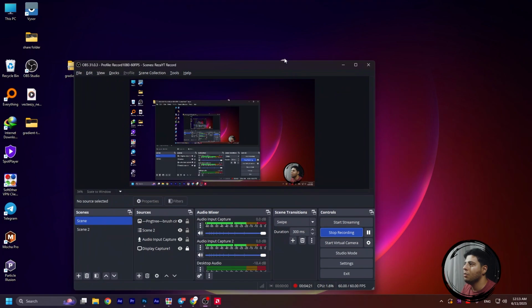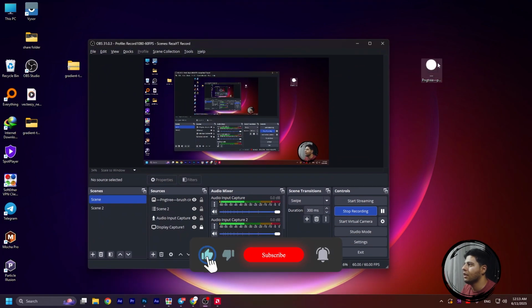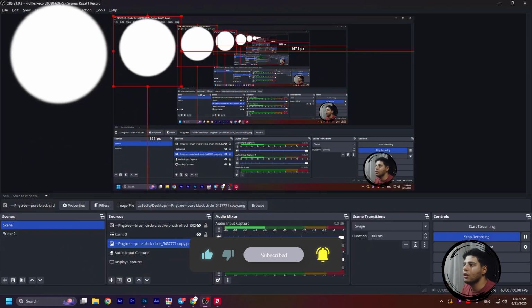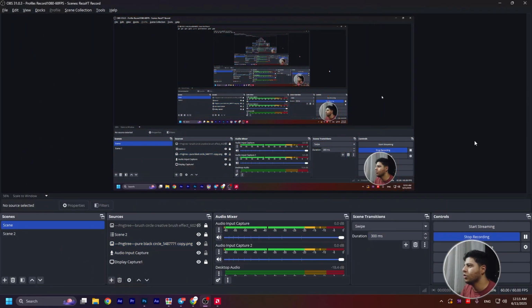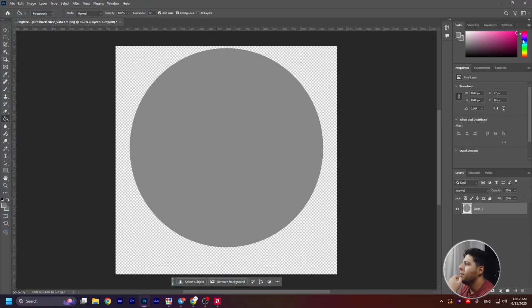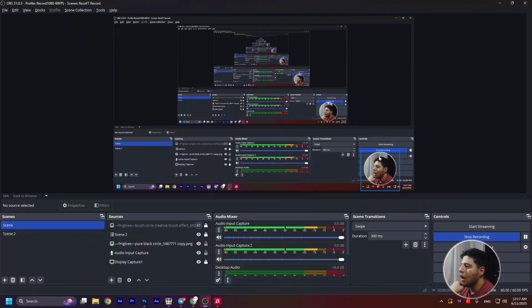So again, I open my OBS and drag and drop this picture that we have. Decrease the size and set it in the best location. If you do it this way, you just have a little white shine that can encourage people to see you. If you want, you can use other colors, purple, white, any color that you like. So with this way you can have a glow on the back of your webcam. If you want to make your webcam as cool as freezing point, do this.